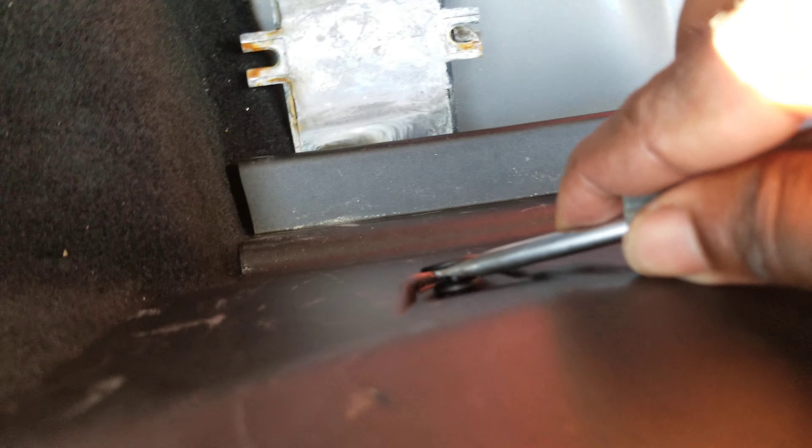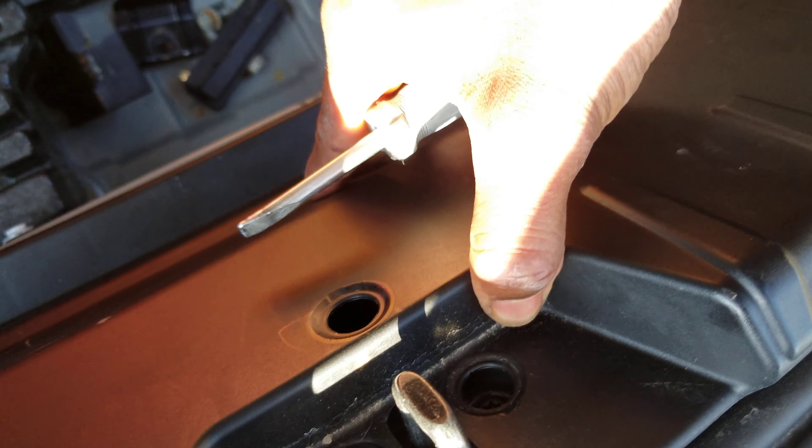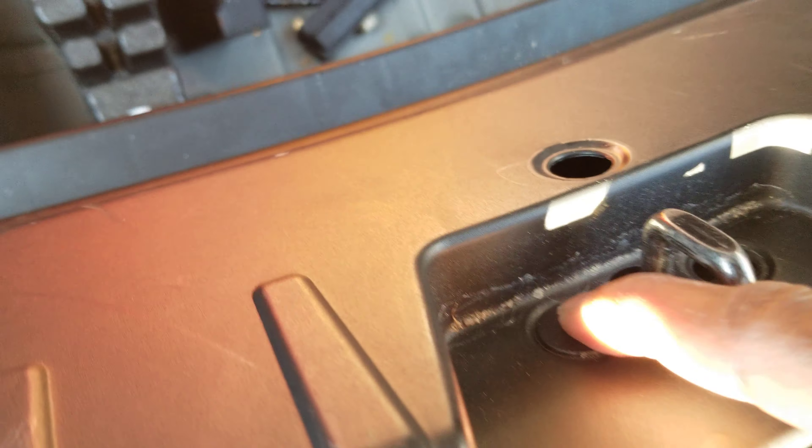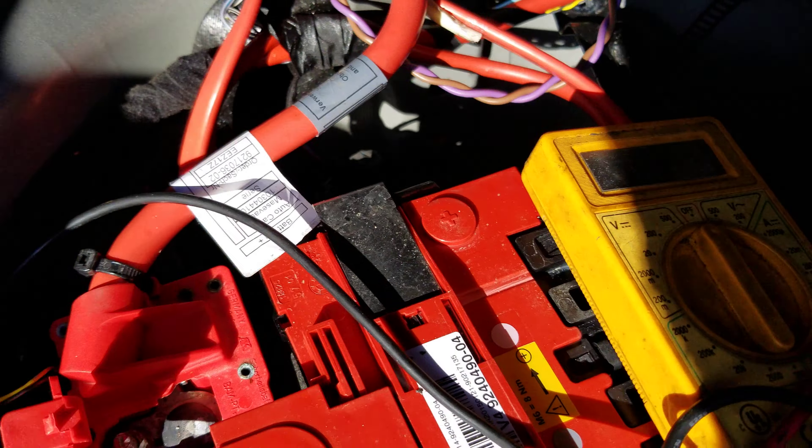Now we use this and plug these out like so. We finally get them out and work our way here. This is just a bolt — this can stay here and this one too. We only take these out if we're going to remove this lock. I have to find it and put it back because the car will look unnatural without it. It's a car that was bought at auction — water damage.